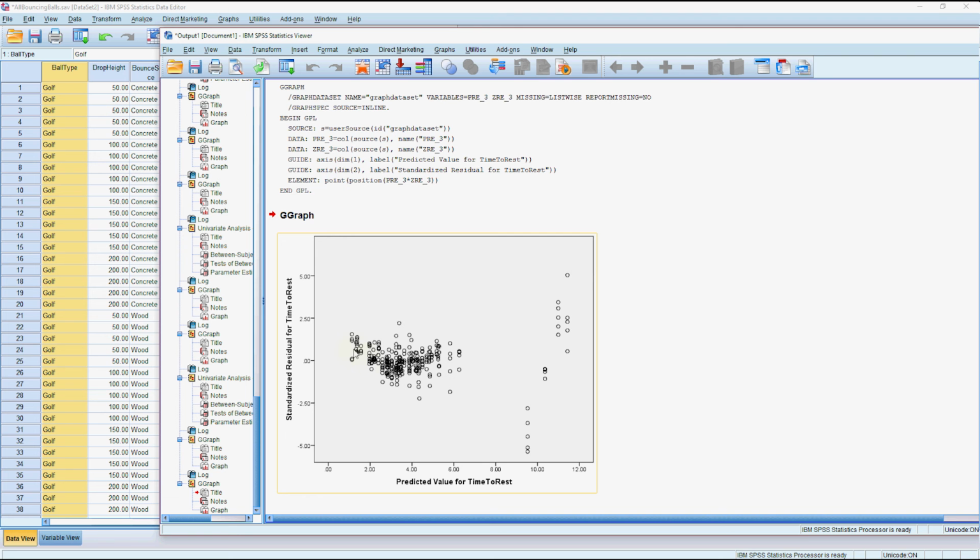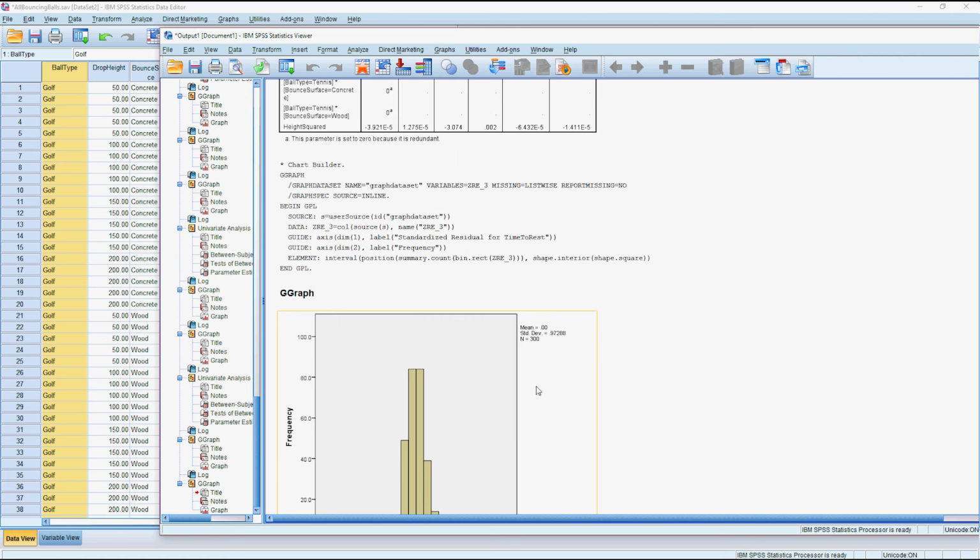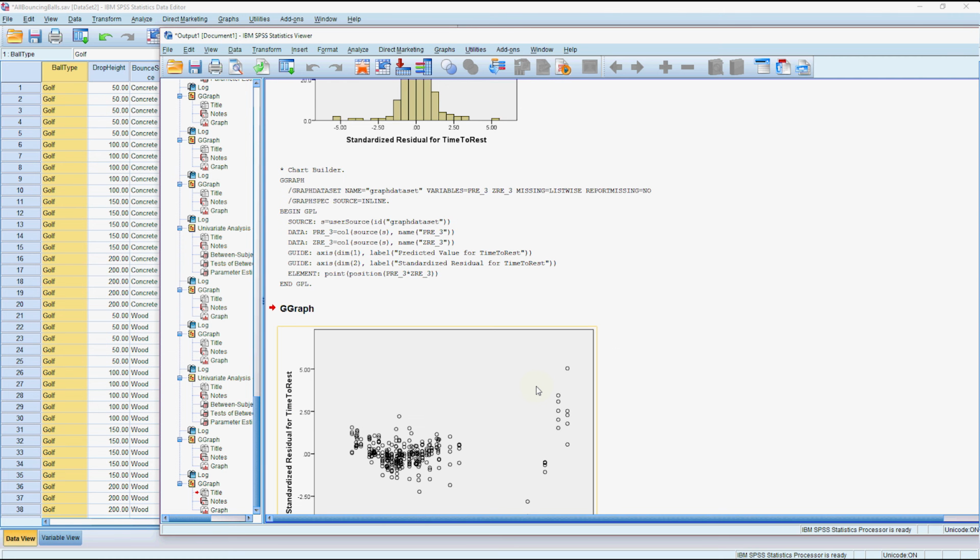I would leave the squared term in, even though this is not completely better. It is a little bit less curved to me just looking at it, but it was significant in the model. So the residuals are still not perfect. The data is still not perfect. We could go more in depth looking at transformations and things to fix this, but as a start, this would be a good model to look at.